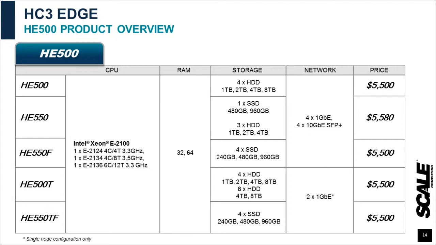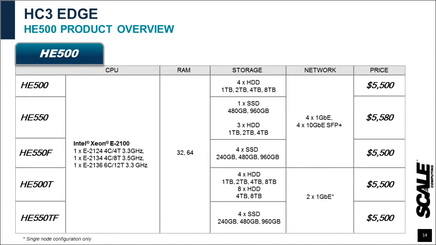And on that note, let's talk about some of the different use cases. These are the 3 use cases that I see some deployments happening in, where I mentioned it's not specific to the edge. The HE500, we're benefiting from the SMB, and those MSPs are going to benefit from all these different use cases.